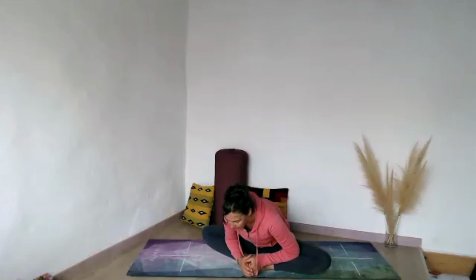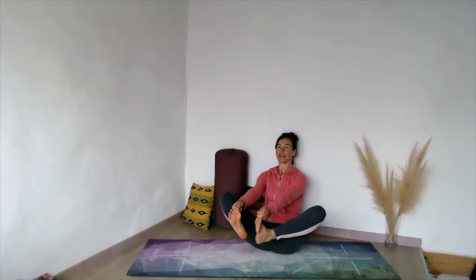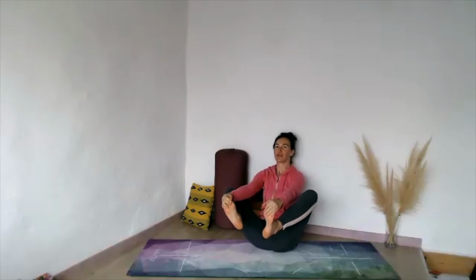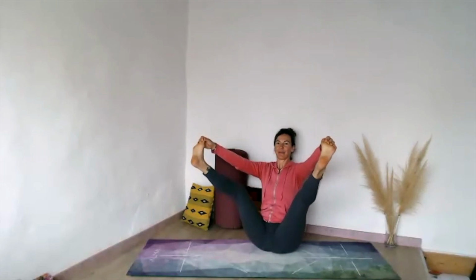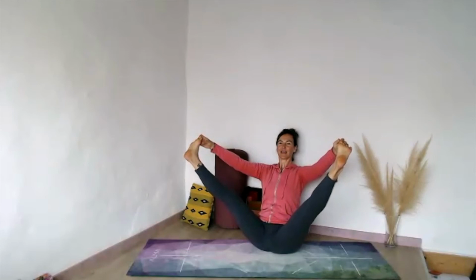And inhaling, we come back to the center, keeping the knees and the feet as they are. We hold the big toes with the hands, with the index, middle finger, and the thumb, and we come into a balance. Start lifting your legs, holding your toes, or you can also hold the feet if holding the toes feels a bit too intense. Lifting the legs, extending, or you can have them bent. Very nice. Opening your chest, keeping the straight spine. Very nice. Breathing.